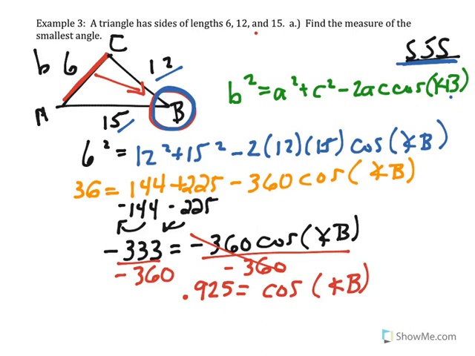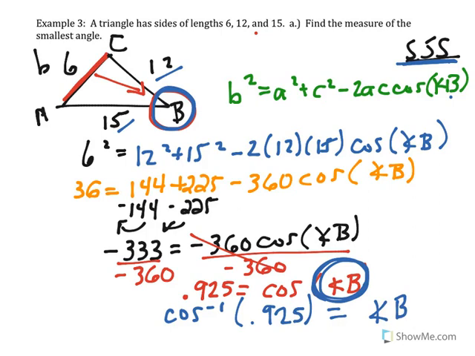And we talked about this when we did inverses. How do we get an angle out? So this is just something you will always do. Whenever you have cosine of angle B and you want the angle out, you're going to take inverse cosine of the other side. So to get the angle out, I'm going to take inverse cosine of 0.925, and that will give me angle B. If you put inverse cosine of 0.925 in your calculator, it will tell you that angle B is 22.3 degrees. And if you really think about it, we're finding the smallest angle, so it makes sense that it's pretty small.